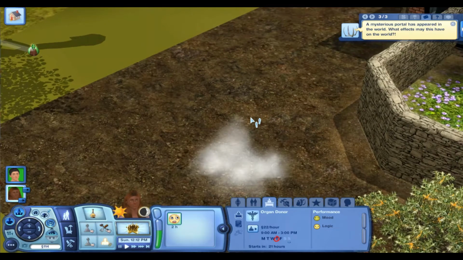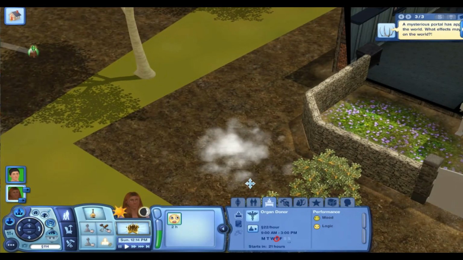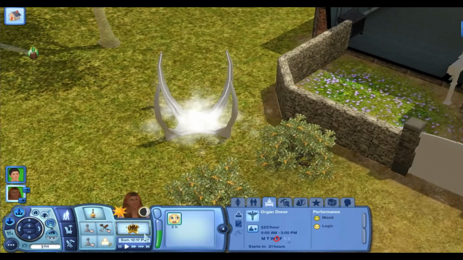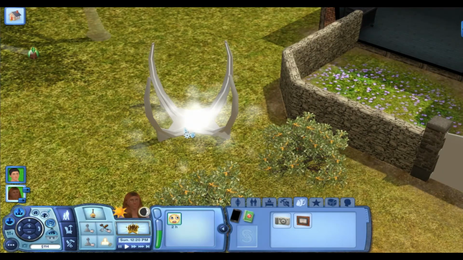Shake my whole screen. Oh, never mind. It just appeared right here. See, guys, I need a graphics card. Oh my gosh. Of course, my Into the Future will pop up like that.